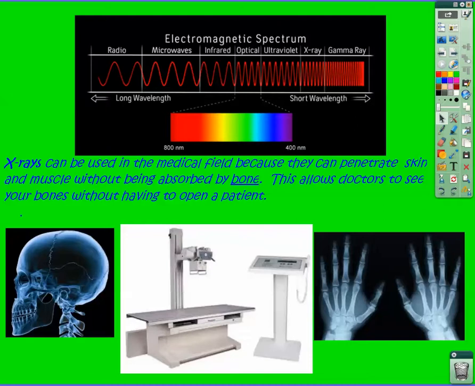And this allows doctors to take a picture of your skeleton by having a camera that sends out these waves and then only reads these waves, only picks up these waves. So it's not going to pick up the visible light or ultraviolet light waves. It's only going to be able to capture images from the X-rays so that you can see these bones.